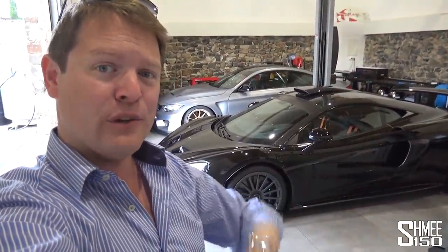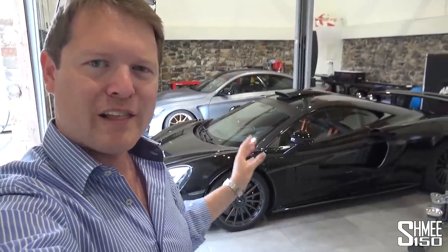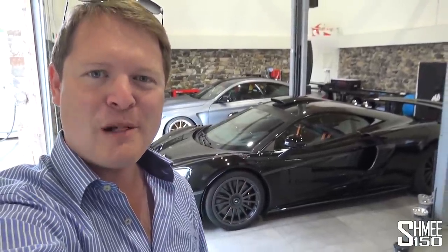Today is actually the full loop, the N24 loop, Grand Prix track, as well as Nordschleife. But let's have a little look around the car, talk about exactly where this sits and some of the details about it, before we're joined by my friend Misha to hop in and go for a drive, first on a twisty road and then out on the Nürburgring.